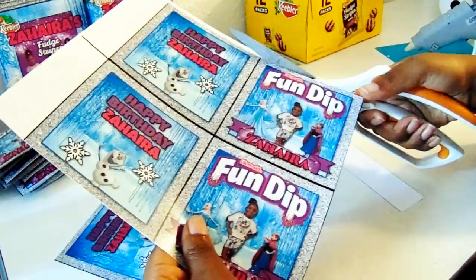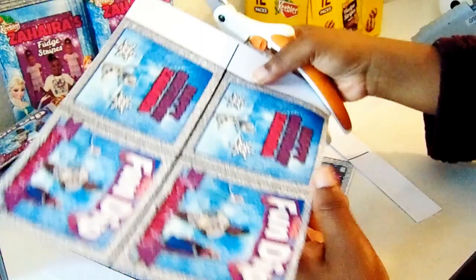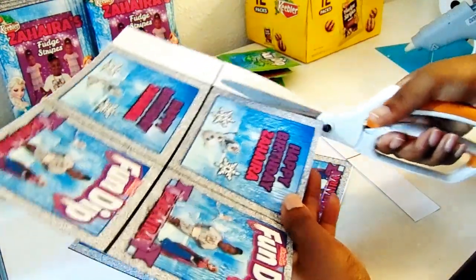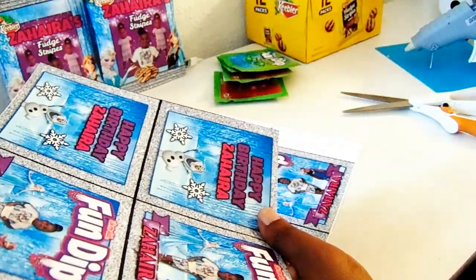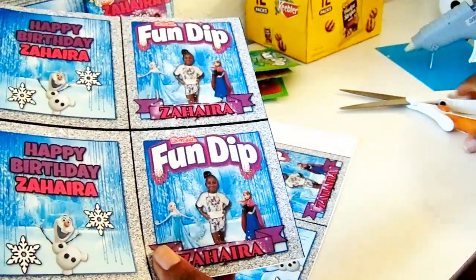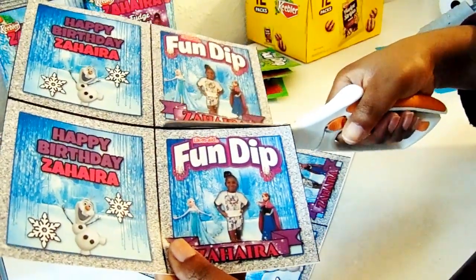And like I said, these are two to a sheet of paper. So you're going to cut off, of course, all your excess white, and then after cutting off all your excess white, you're going to cut down straight in the middle where that thick black cutting line is in the center. Okay, so this is how super simple and easy this is. We're going to cut directly in the center, going across, not up and down, but going across.